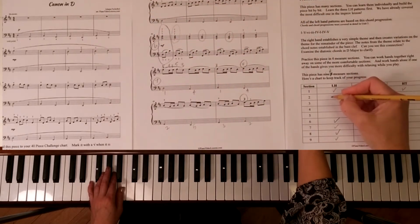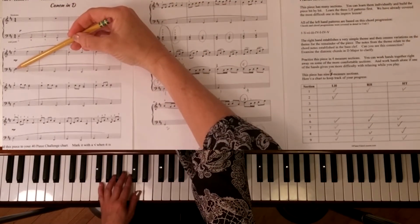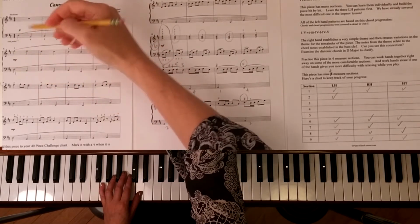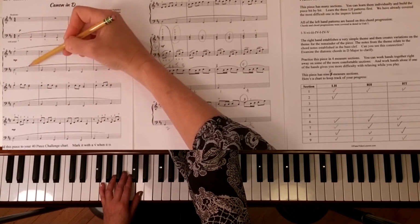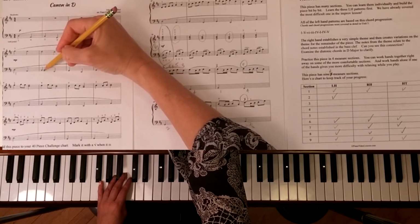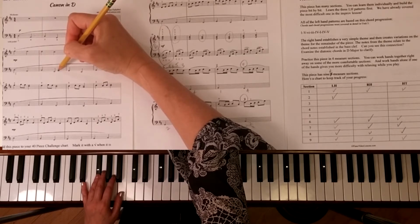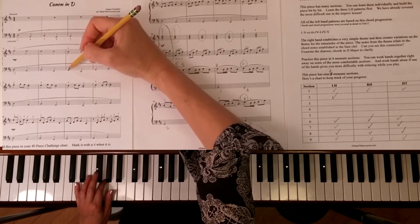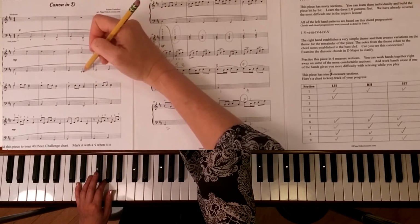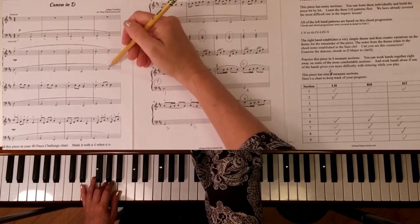So now let's have a look at section 2. And let's look at the left hand first. So here we start off on D. We're going to start with finger 1. And if you notice, the next note is going to be A. Then we're going to bring our thumb in, and we're going to play B, and then we're going to go down to our 4. And then we're going to bring our 2 in to G, and then our 5 down to D. Then we'll bring our 3 into G, and our 2 on A.